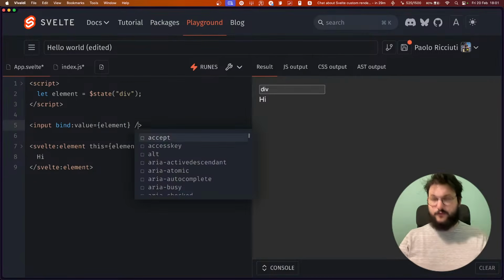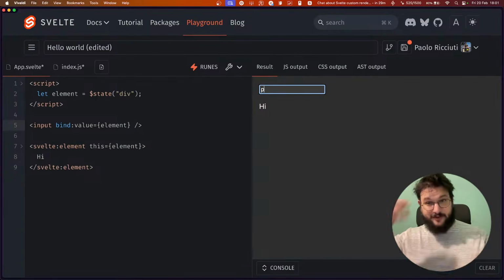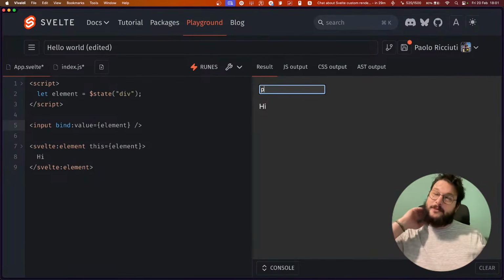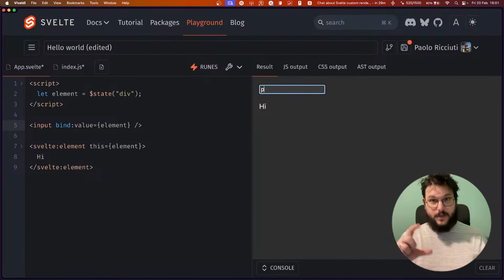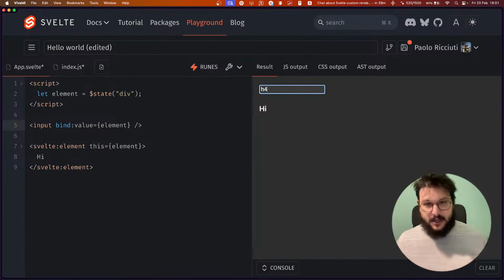By writing here, I can change the element dynamically. I can do p, and you can see it gained a bit of padding, but I can do h1, h2, h3, h4, and so on. This is a way to do dynamic stuff.